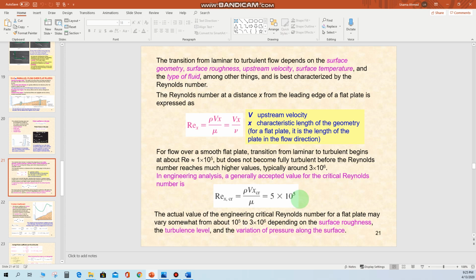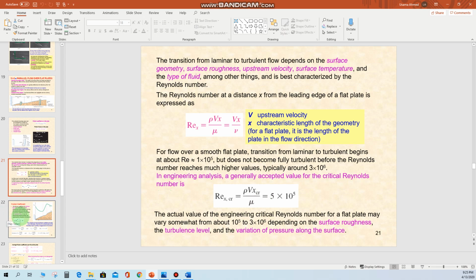So to get the critical Reynolds number value we have to rely on this equation, and to get the critical length during which we can have the laminar flow we can use this equation. After this critical length we can have the transitional region and the turbulent region. So we have to calculate the critical length, or the length, for the flat plates.